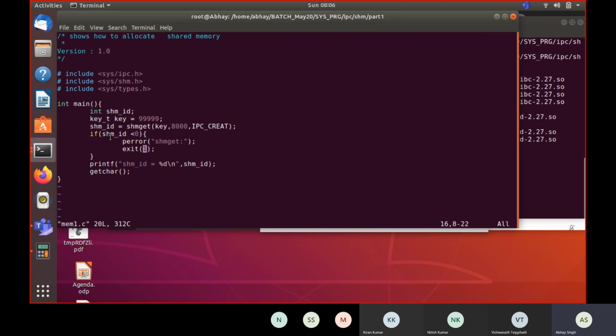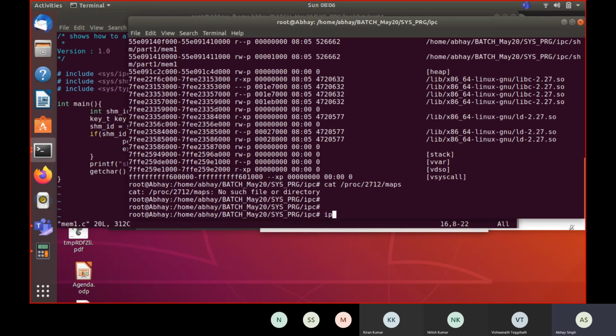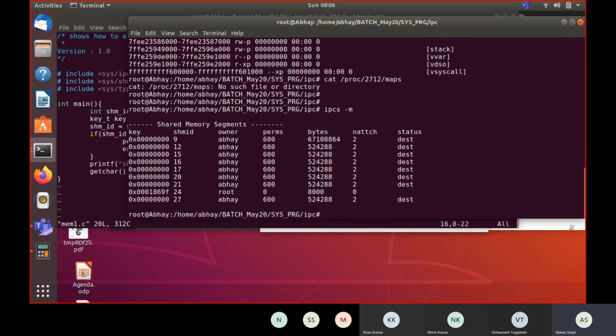So you have created a segment but you have not attached it, and we have printed it. That is why, if you notice here, this will exist even if your process is terminated. Is it deleted once your process ends?